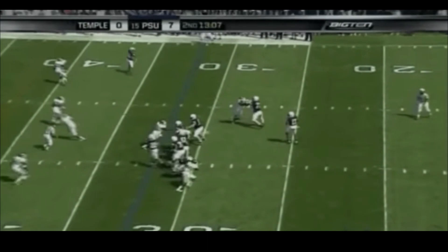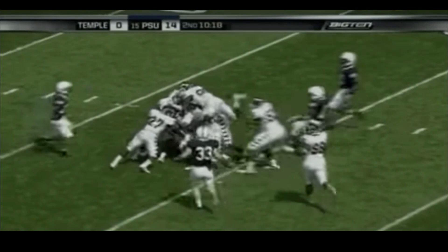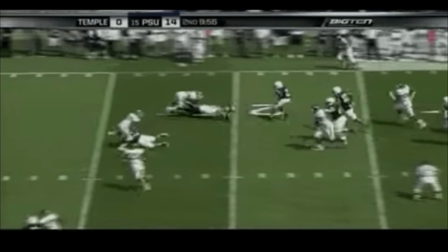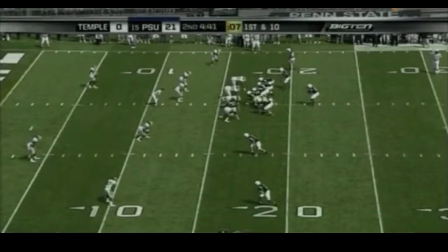Penn State's touchdown was scored by quarterback Darryl Clark, who started the day with the best pass efficiency rating in the Big Ten. The Nittany Lions were on the prowl again. Clark play action — Clark sets with a lot of time, delivers downfield for a wide open Butler at the 45-40, Butler to his right for the 40-35. Butler breaks a tackle to the 30, taken down at the 29. Clark pump fakes while in midair with a tackle right on his chest. Now it was all going Penn State's way, but Darryl Clark has more to him than just arm — his legs got Penn State's third touchdown of the day.